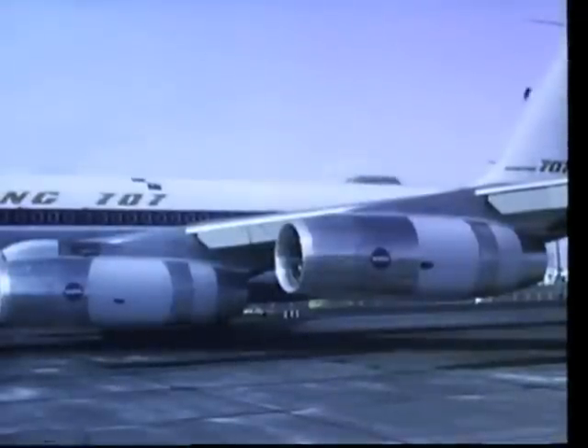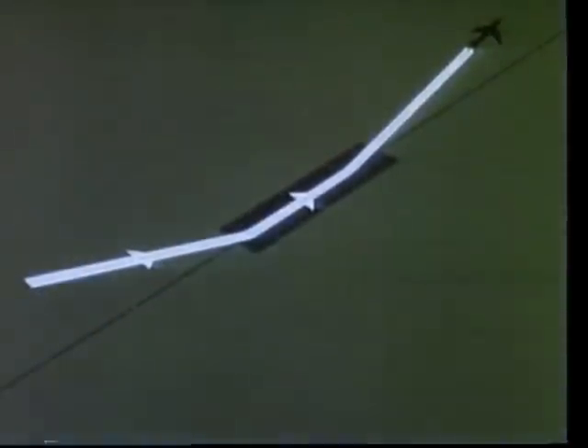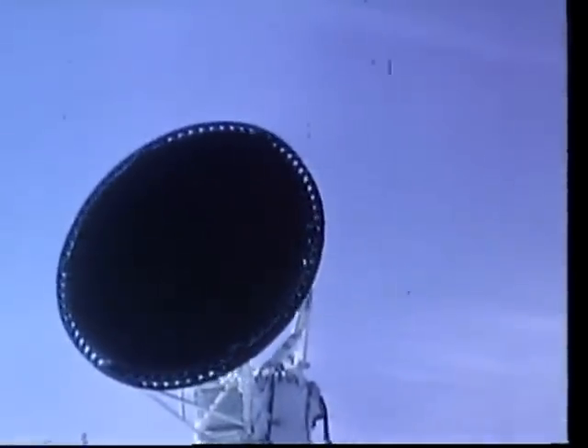A standard production engine being used today looks like this. Here are engines treated with 338 square feet of sound absorbing linings. Before flight testing the acoustically treated engines, 20 microphones were strategically placed along the runway. Vans housed the recording and test equipment. Because it was important to measure the exact distances between the microphones and the plane, radar tracked and precisely located the plane's position.